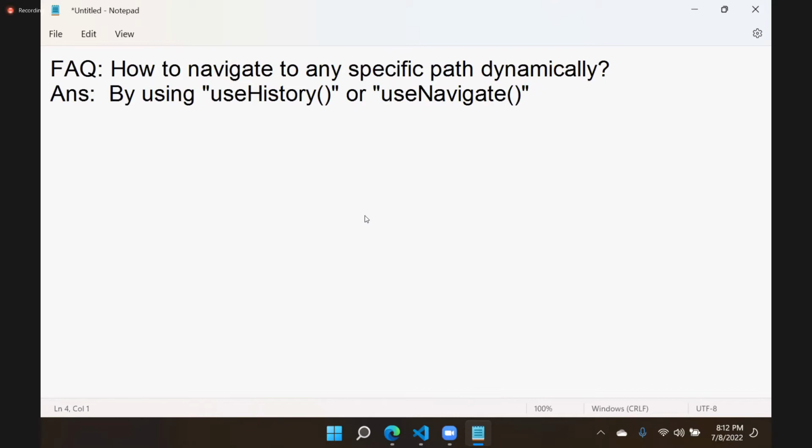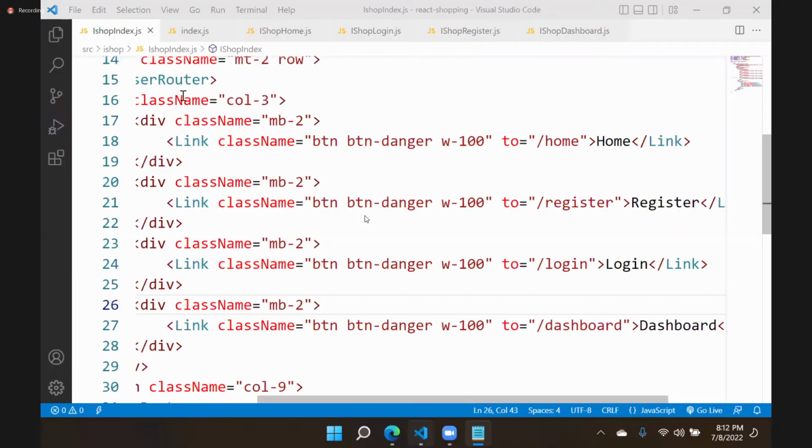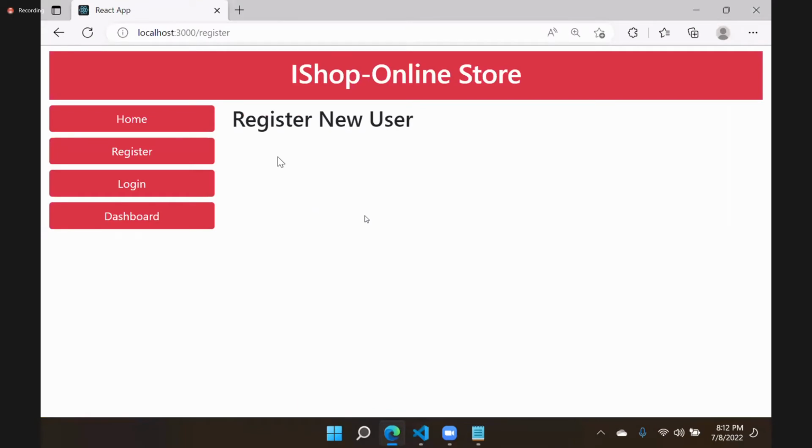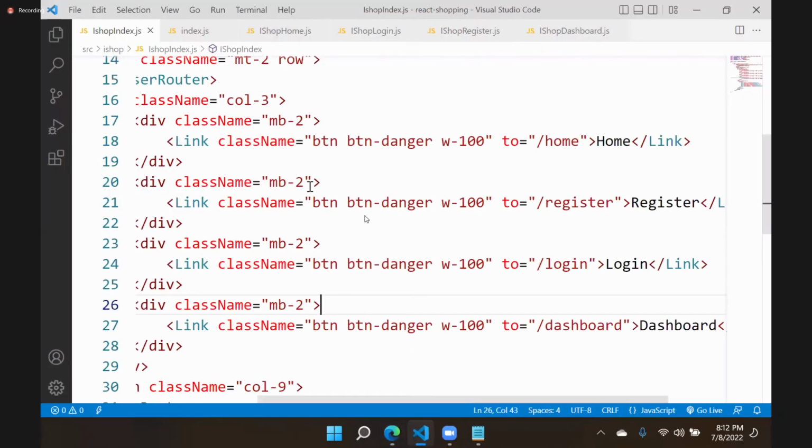Actually, useHistory is a very common hook. By using that, we can navigate. For example, I want to navigate on a button click, suppose. These are all links only. But what I will do is, in the register form, let's go to new user register.